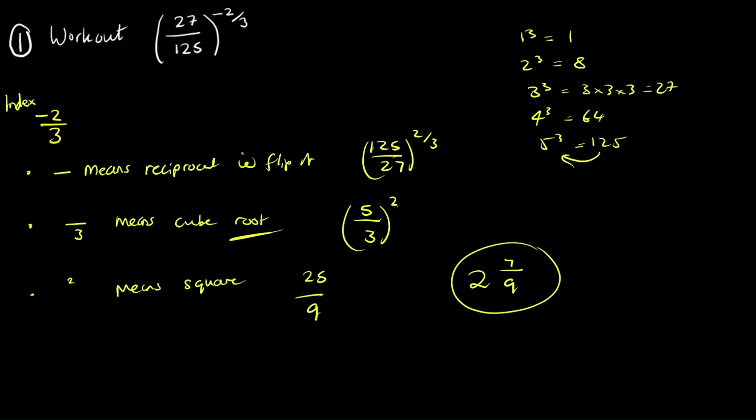But the key part of that question is to break it down into each part and know what it means. So this means what the root is. That means the power that we normally do. And that bit is going to mean flip the fraction. If you had just a number like 3, you could write it as a fraction in terms of 3 divided by 1.